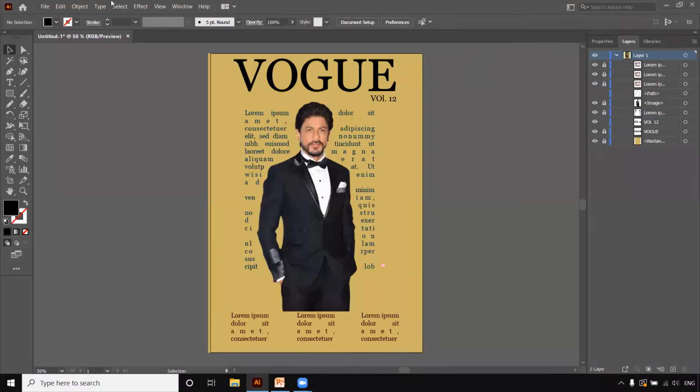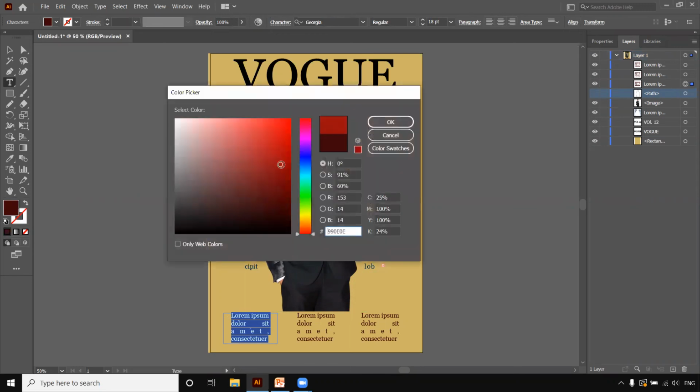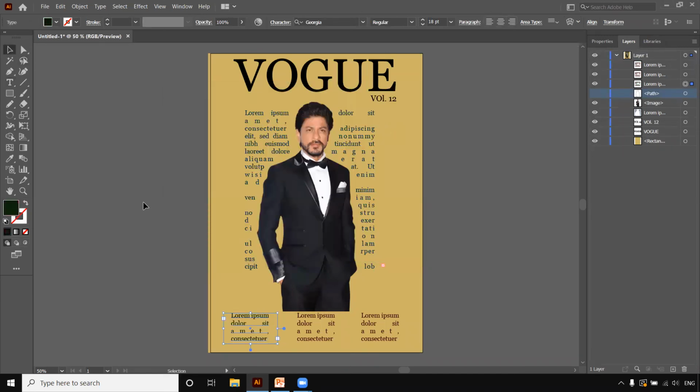So again, this is how our magazine is going to look like. You can always add small little details. So what I did was I just hid this outline layer that we created around this actor, and then I changed some font colors. You can always change the color of these fonts, just like we change the color of any object. Okay, it is quite simple. Just select that font and go to the character panel.